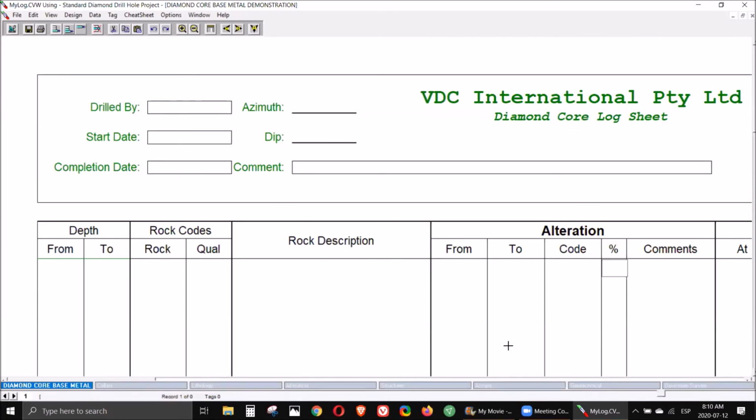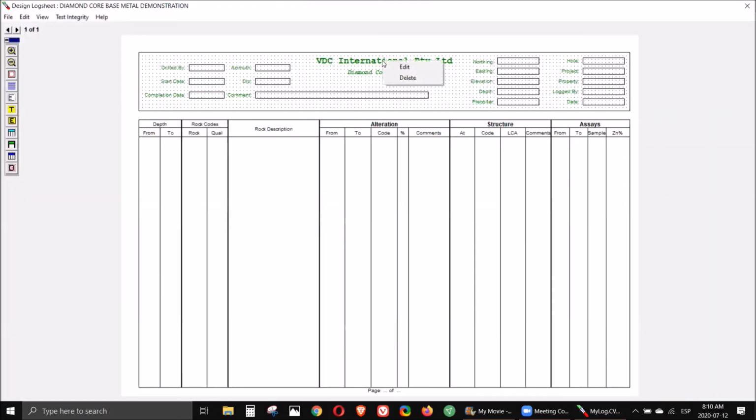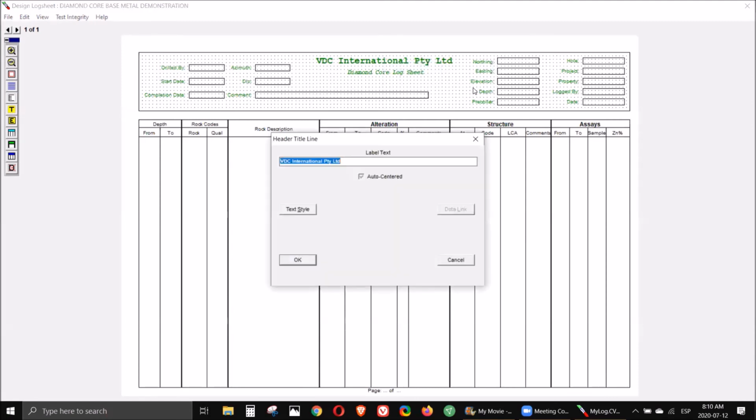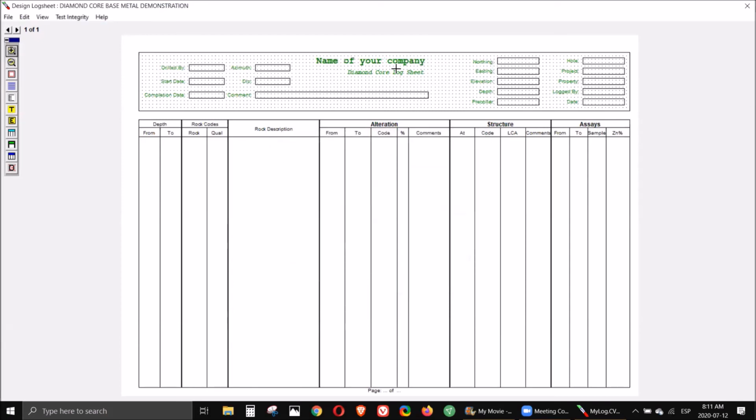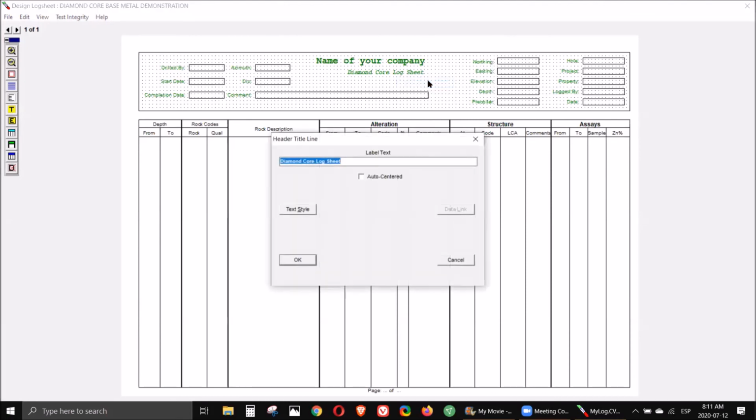Now that it's empty, you need to edit the table to adjust it to your needs. And for that, the general table, you just click here on Design Log Sheet, and then right-click on the part that you want to change. Let's say I want to edit that and put the name of your company. Click OK. Right-click here, edit, and maybe put the project name.